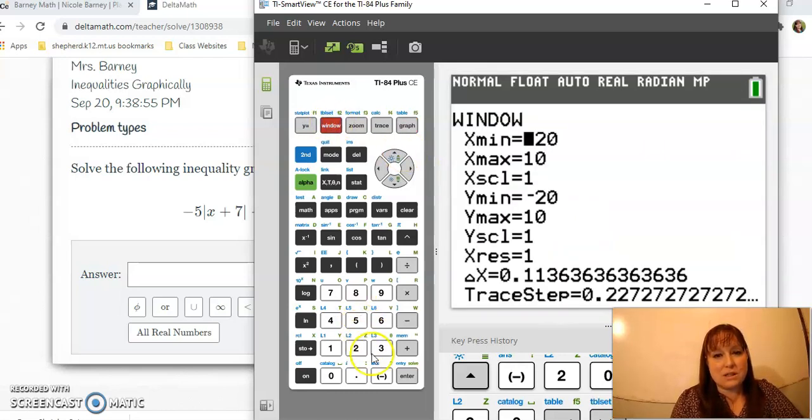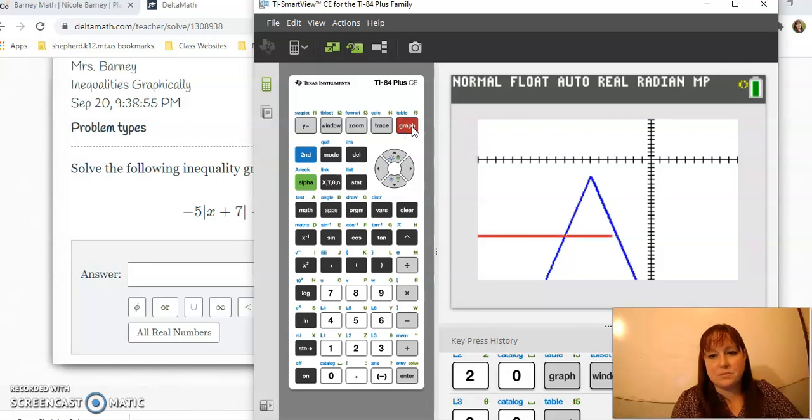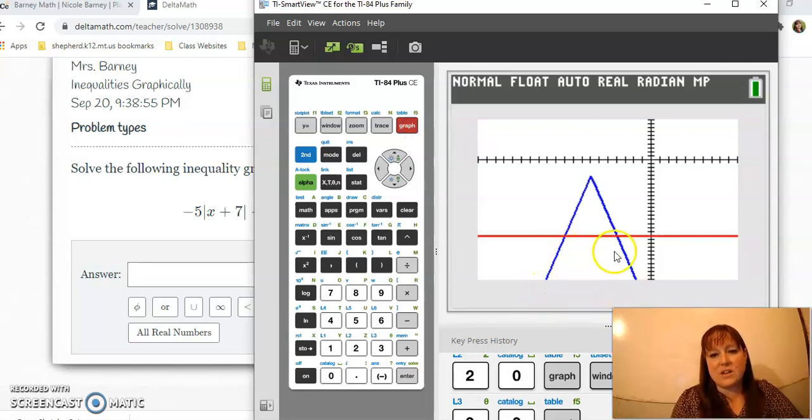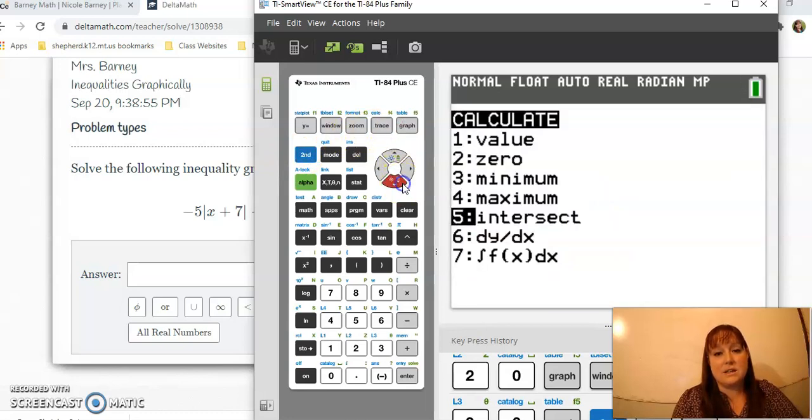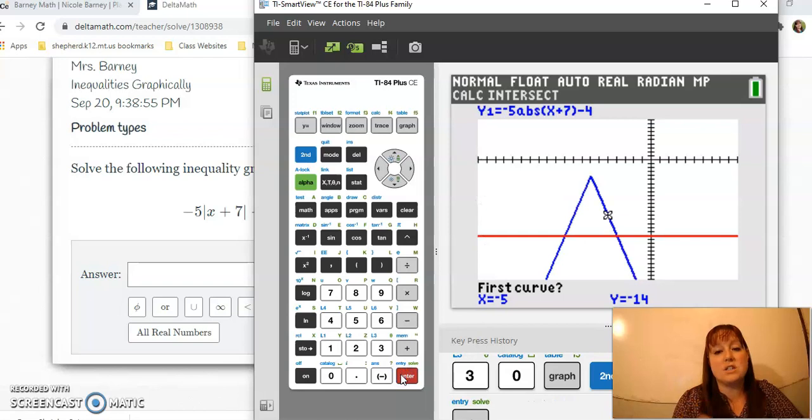So you know what? I'm going to do my window a little bit lower so that I can see it a little bit better because it's frustrating me that I only see one. There we go. So I'm looking at these values and I'm looking at these values. So what x values create this and what x values create this? So I'm going to figure out what this point is and I'm going to say every value from negative infinity all the way to this value is going to create one of those y values that's low. So second calc, intersect, because I want to see where these two functions cross.